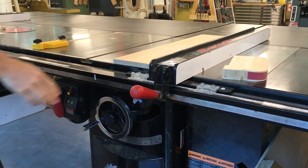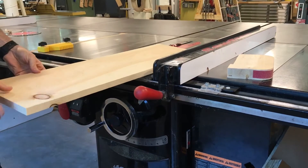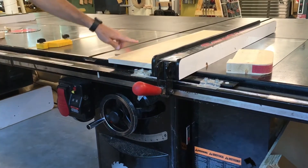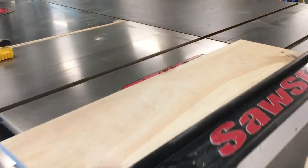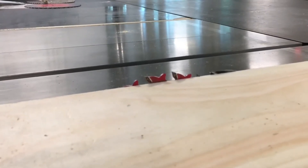Here's a review of how to make a rip cut on the table saw. A rip cut is with the grain of the wood or in the long direction. We have a ripping blade set in the table saw. To minimize our exposure to the table saw blade, adjust the height so that only one full tooth of the blade is above the surface of our material.